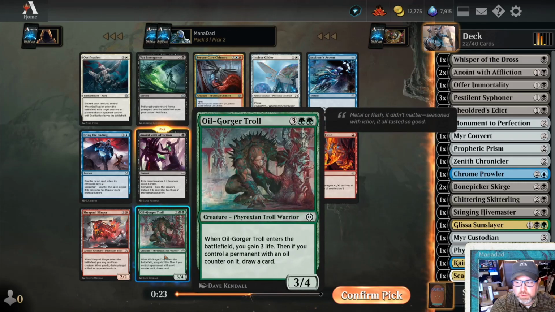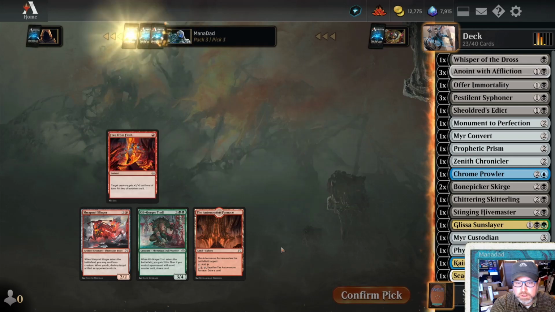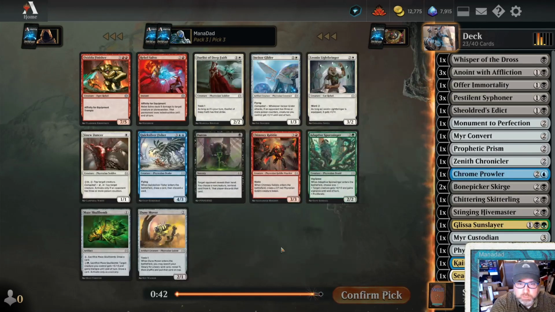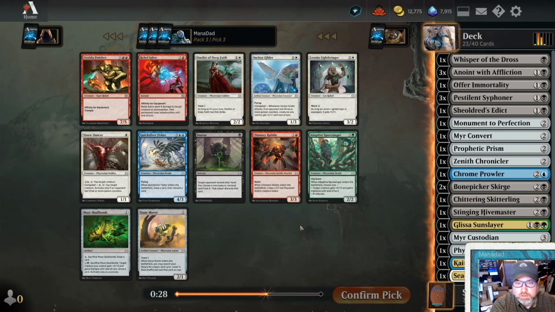There's the Oil Gorger Troll. We'll just keep taking the removal. Removal seems like it's going to be pretty important in this format. The Maze Skull Bomb. Captive Spore Singer. I think I want to look at green. I want to look at white. We might not need to be blue here.